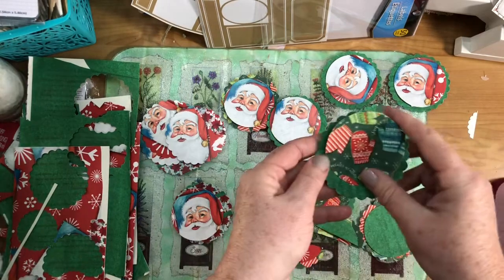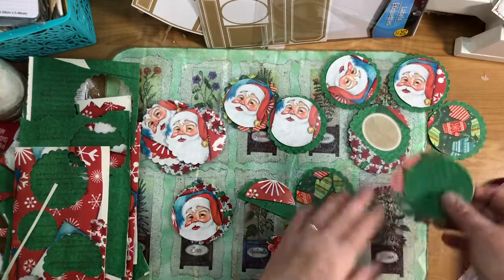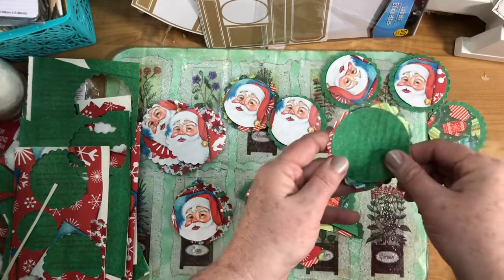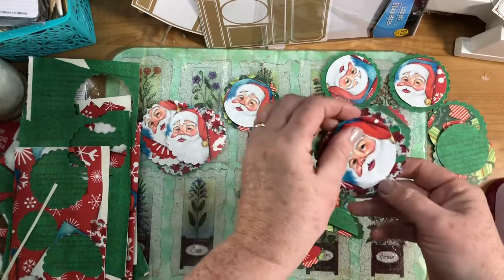And here's another one that's just the 2 layers. It's not Santa, but it's the mittens. And here's one I did the opposite. Did the green on front and the mittens in the back. This one I did the 3 strips of washi, and then I'm going to put a Santa on top of it.